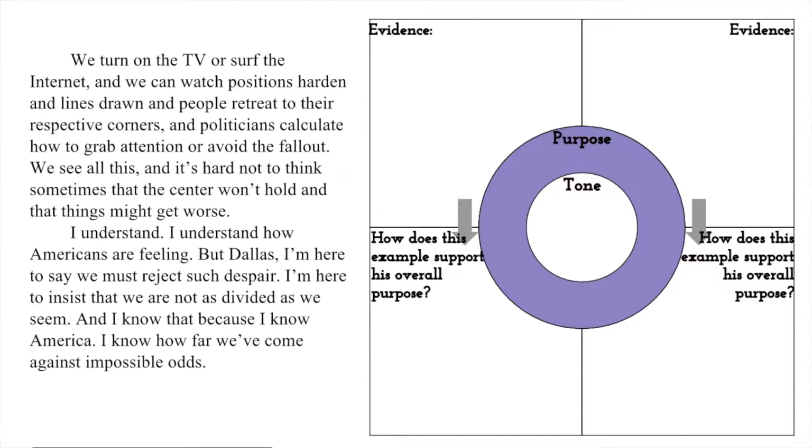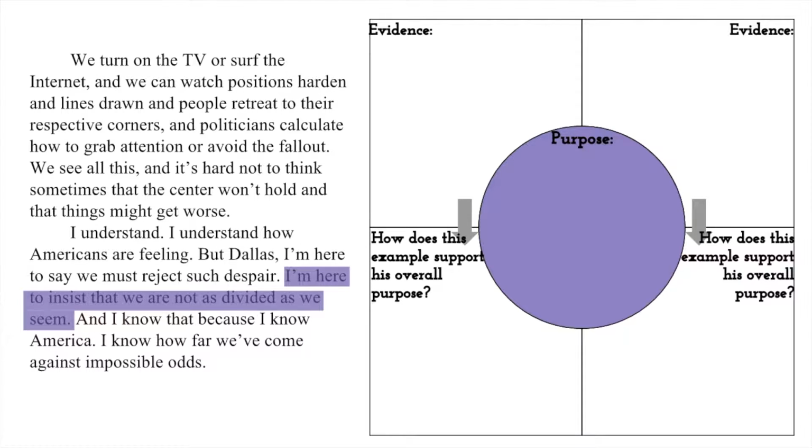Now looking at the same excerpt that we just looked at together and keeping in mind that this was part of the excerpt you were given in class on Thursday, try to determine one sentence that captures overall what he's trying to do through his speech. The claim of his speech, which really exemplifies his purpose, is found here in the second paragraph when Obama says, "I'm here to insist that we are not as divided as we seem." If we just take a look at the sentence that's been highlighted as his claim, it is much easier to determine what his overall purpose is.